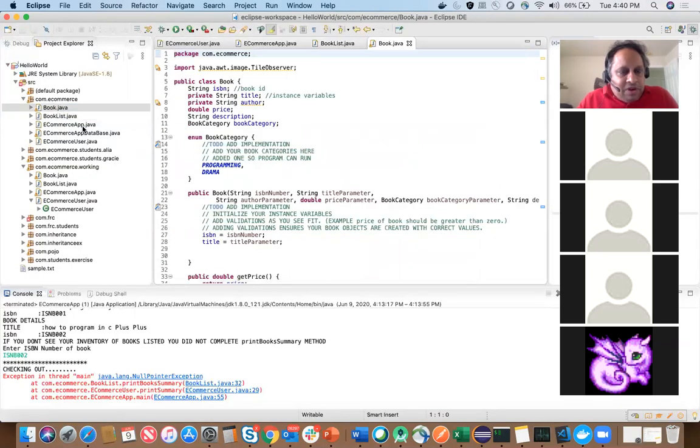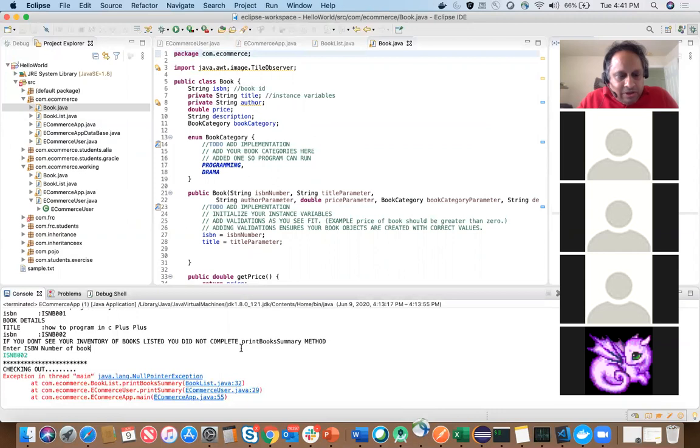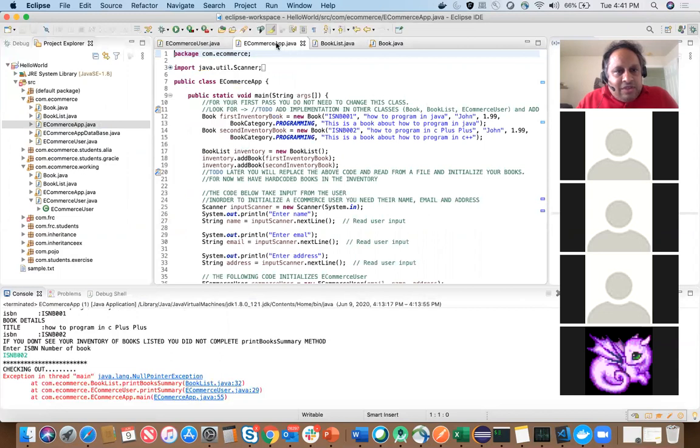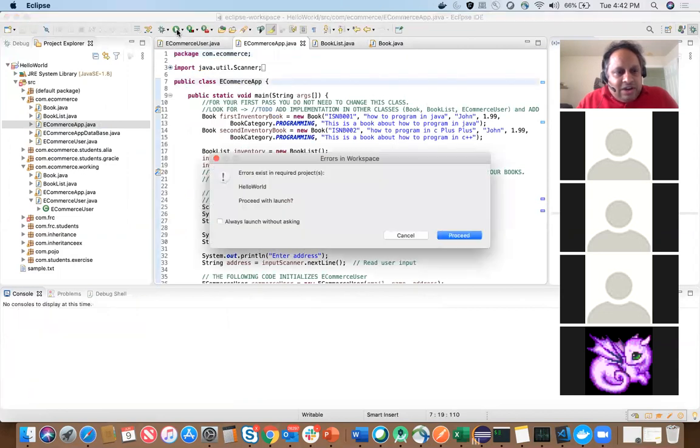So as part of your assignment, it's an e-commerce application, and let me go and run it real quick so you can actually see what's going on. It's not going to run all the way through because there will be methods that you will need to implement. In order to run it, you will open the e-commerce app.java. Once you're on that file, you can go ahead and click run. That will start your program, okay?